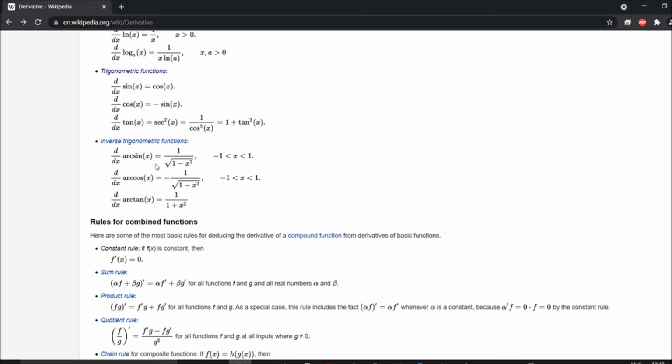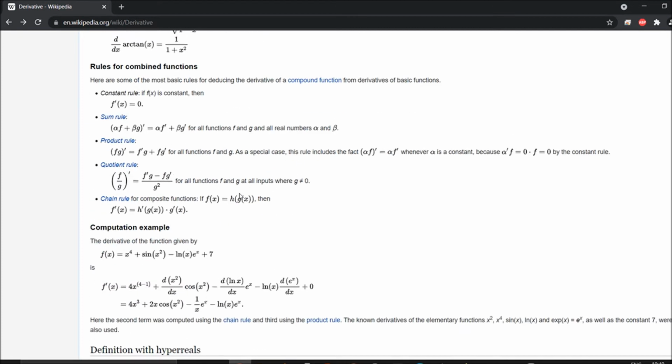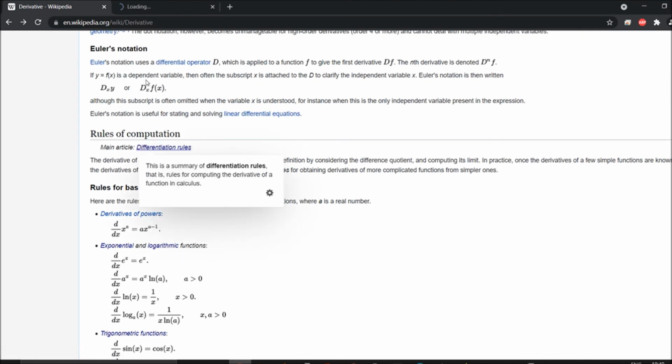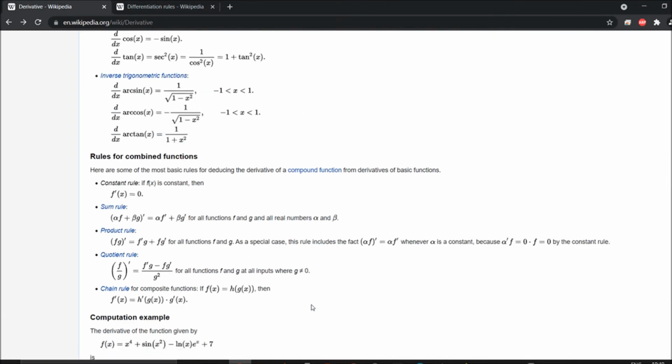And for sine inverse it is 1 by root 1 minus x square, cos inverse is minus 1 by root 1 minus x square, and tan inverse x will be 1 by 1 plus x square. So say suppose something is in degree and you require length instead of angle, then this conversion is required. Some derivative rules are there which you can follow. So I will say you can follow differentiation rules, and we'll check these rules and follow the further steps.